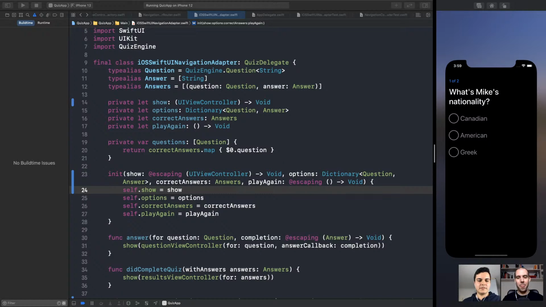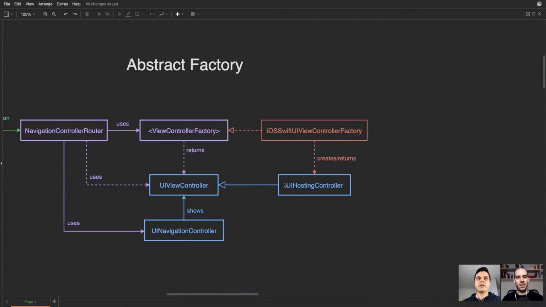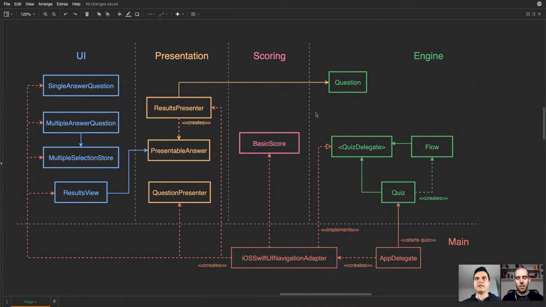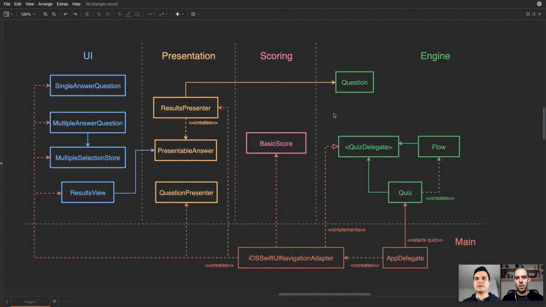So let's have a look at the final diagram. Before, with the abstract factory, we had this routing layer, but we replaced these three components with a single adapter. So we don't even have the routing layer. So we can argue that this is a simpler design. And we can inject the navigation behavior if we want to. Otherwise, we just do it directly in the adapter. Make sense? That's it. Of course, as you've seen, all the solutions we presented in this series are 100% testable. Every solution is testable. We test drive it, which makes them testable from day one. Make sense?